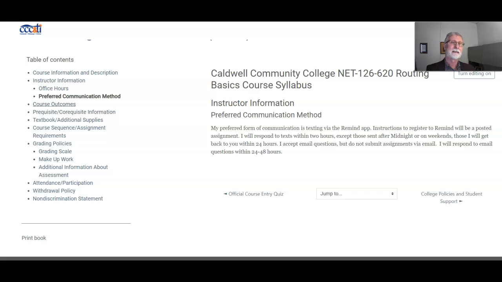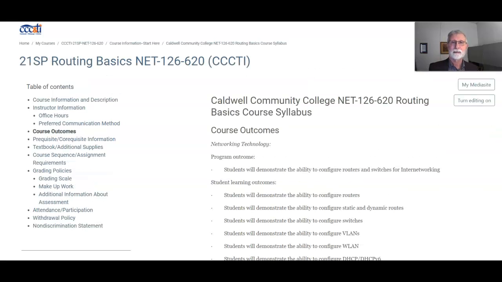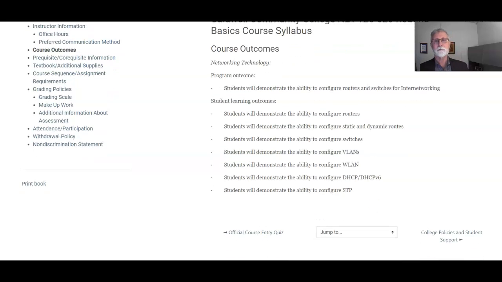Now, the outcomes that we're hoping to get out of this class are basically routers, and more routers. Just information on how to configure them, how to create static and dynamic routes, and a little bit of configuring switches, because there are some things you still need to do in switches, especially if you're going to route over different VLANs, virtual LANs, for a little bit more security.